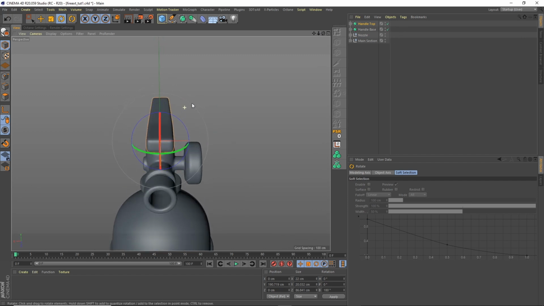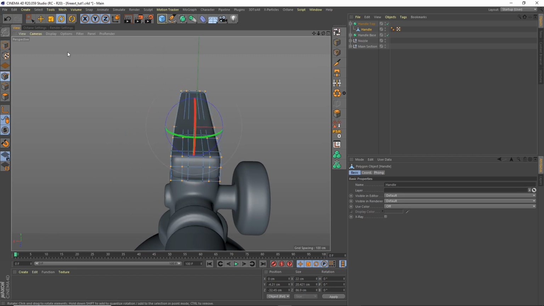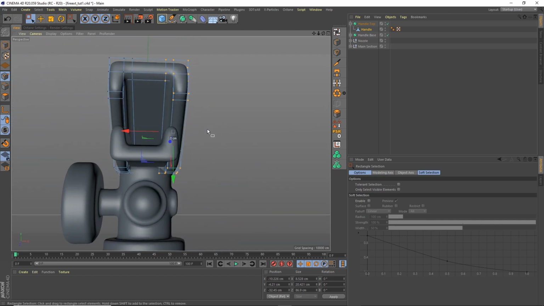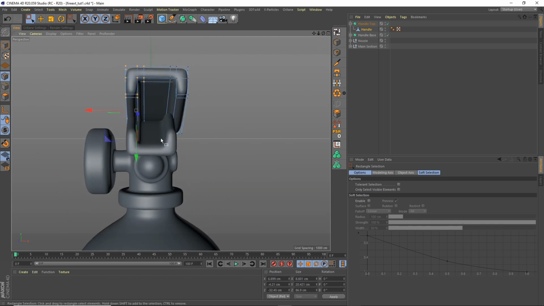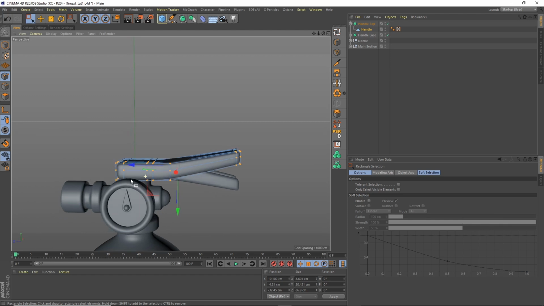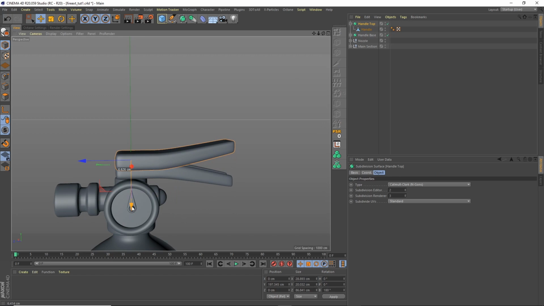Okay, then we just want to change a couple of things. So let's go into point mode, and then I'm going to select the points on one side and pull them out. And actually we can look at this on here. I just want them to sit outside of that bottom part of the handle. And I'll select the points on the other side, do the same, just pull them out, doing this by eye. And then the top, what we want to do is probably get the whole handle, move it up, move it back a bit so that that back section overlaps.